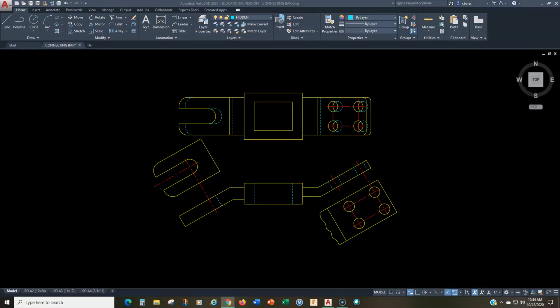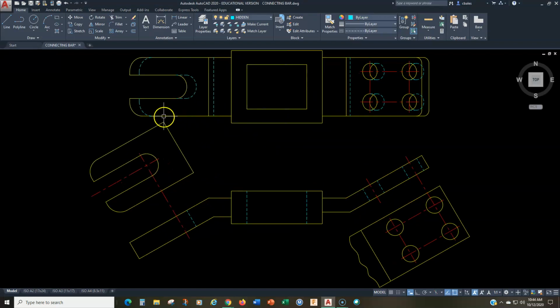So this is the answer key. Now, I've put these views a little bit closer together, so the spacing here is not necessarily appropriate. It's not what it shows in the drawing setup. I'm just doing that to fit it all in one drawing environment so that you can see it. So that's not really part of it.